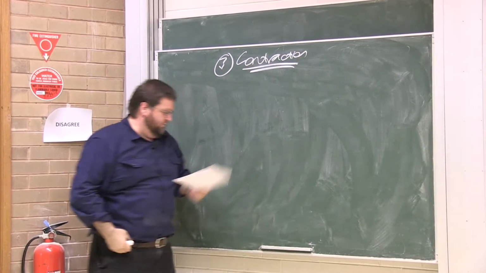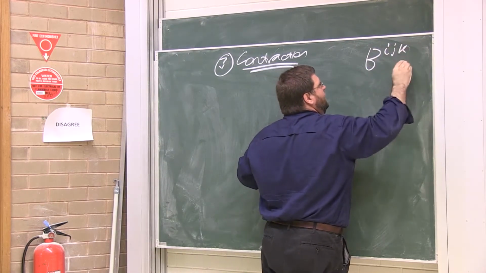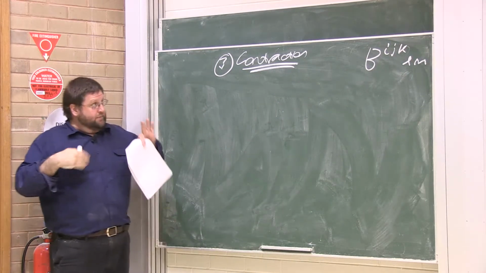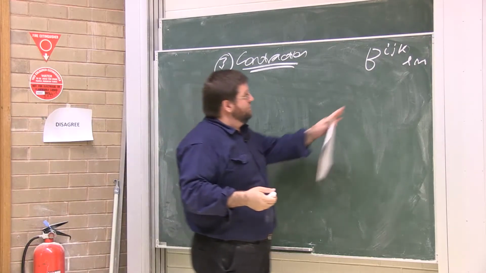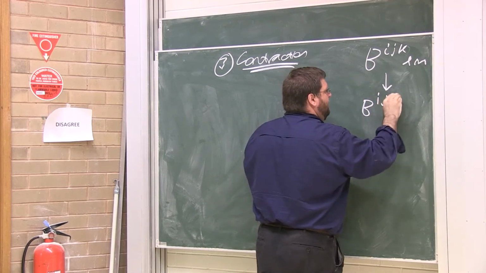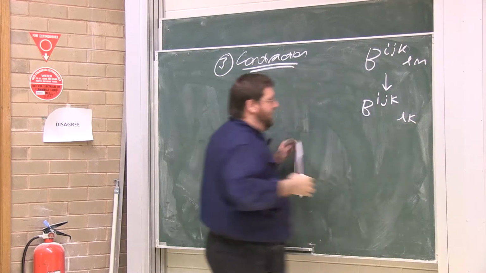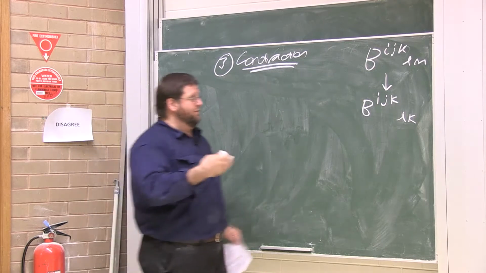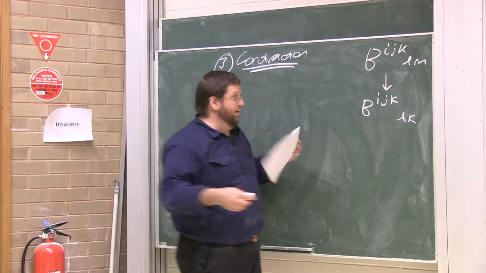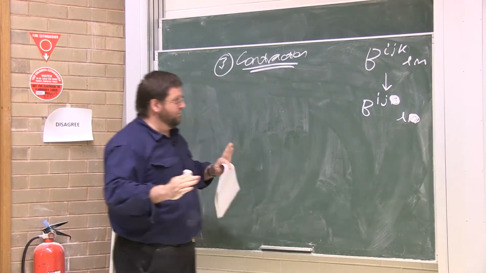So tensor contraction. If I was to take some tensor, for example, B, I, J, K, L, M, let's say, for the sake of argument, and if I was to take any pair of upstairs and downstairs indices, for example, K and M, and what I'm going to do is make them the same. So I have the K upstairs, but I'm replacing the M downstairs with a K. So there's now an implied sum over the K. And again, this is a dummy index now. I could call this K and K, I could call it P and P, I could call it filled in circle and filled in circle if I wanted to. It makes no difference. It's summed over, it's gone, it doesn't exist.